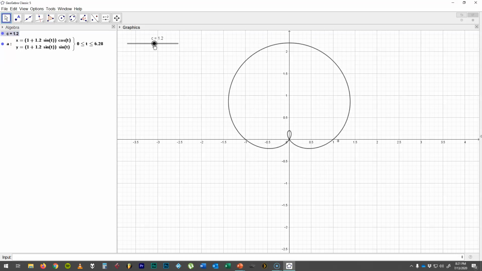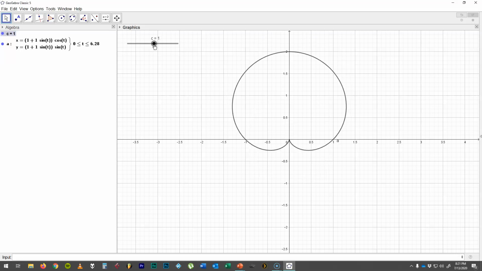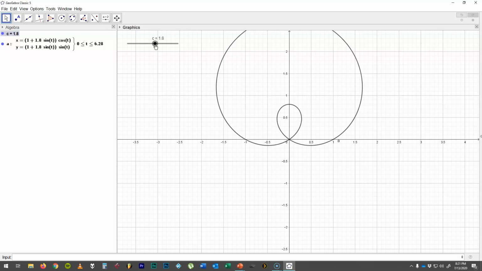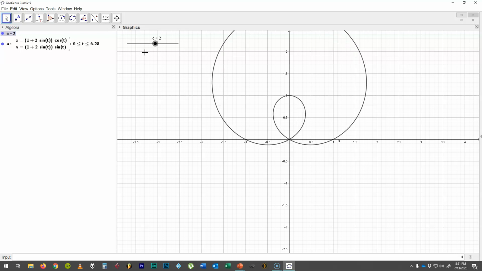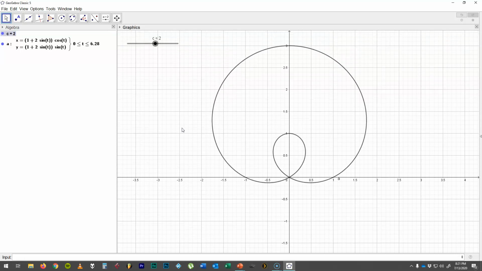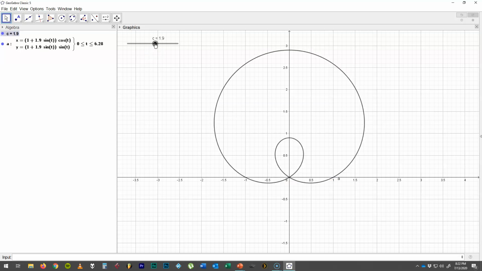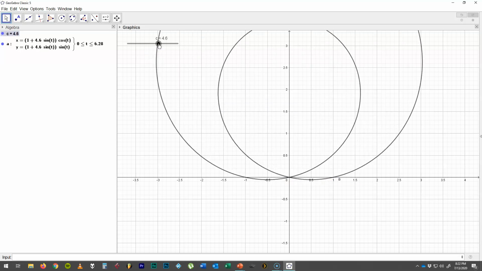We know, for instance, now when we go to c equals 1, that gives us our cardioid that we graphed previously. But let's go a little bit further. Say we go maybe up to c equals 2. Well, notice here we get a similar shape, but now it's going to form that inner loop. And that inner loop is formed because now we've got 1 plus 2 sine theta, where sine of theta can now become negative, and hence we'll get negative values for r that form that inner loop. And of course we could go a little bit further out and we notice that the inner loop just increases.